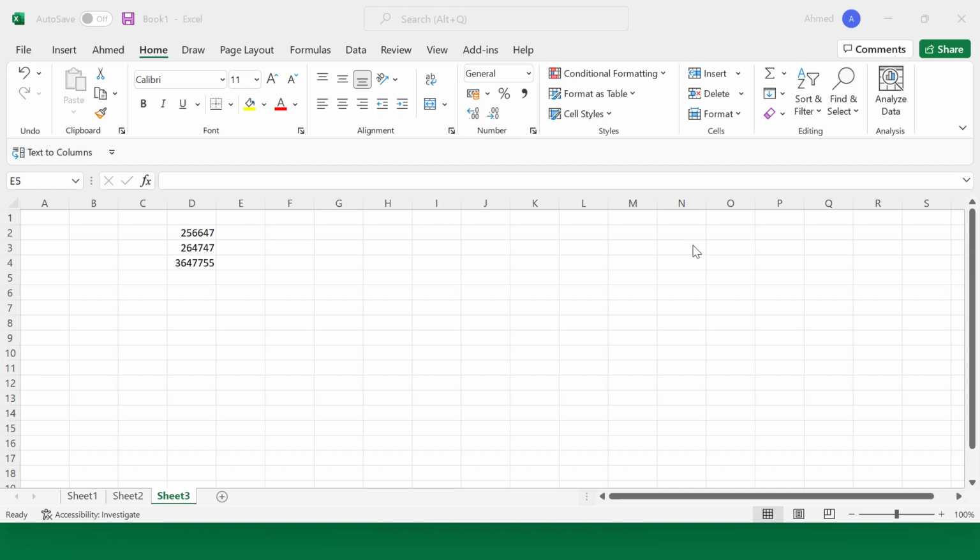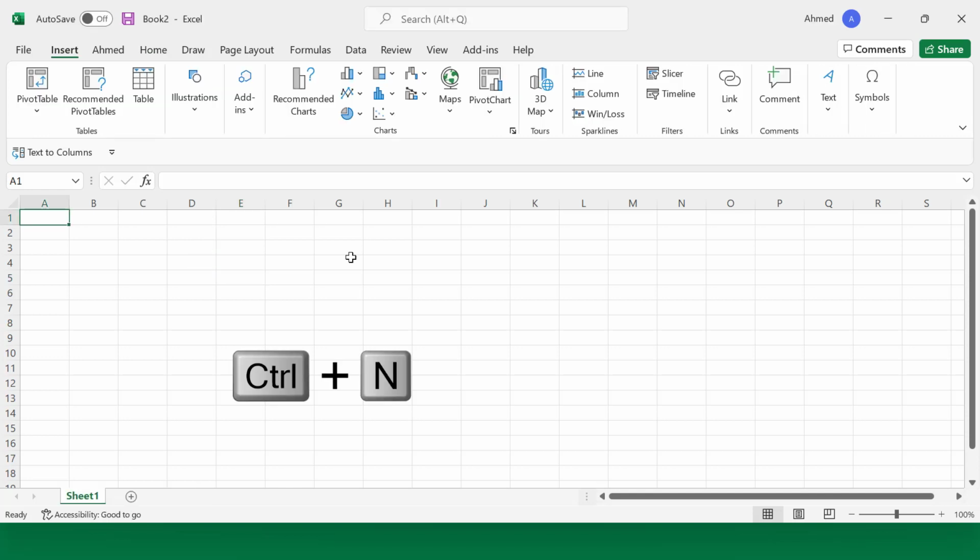An Excel workbook can either be Book1, or if you open a new workbook, you can easily open a new one if you have one opened already by pressing Ctrl N on your keyboard. So with Ctrl N on my keyboard now, you can see that I now have Book2. If I do that again, I'm going to have Book3.